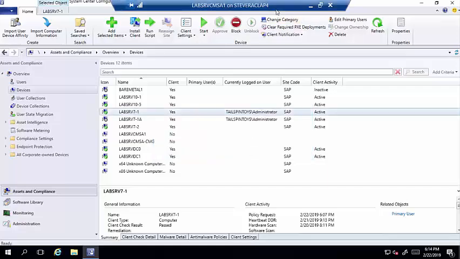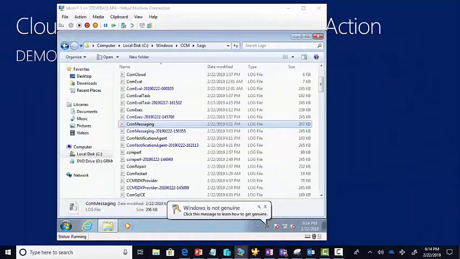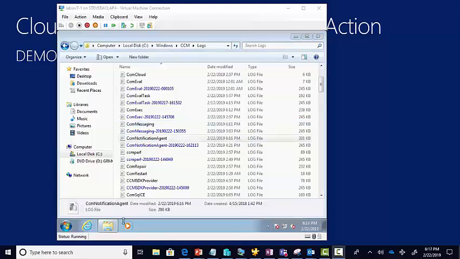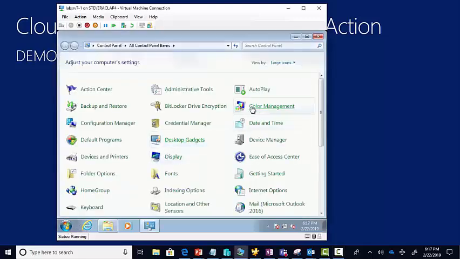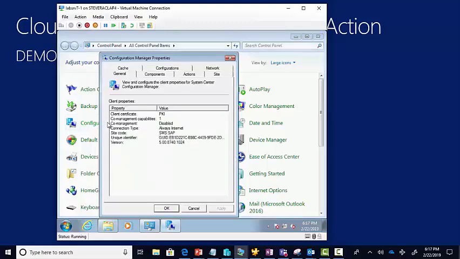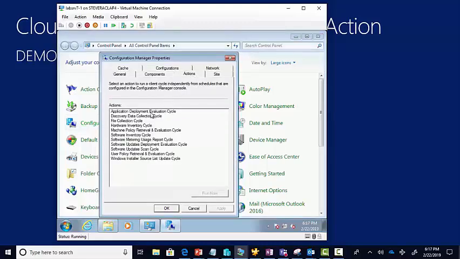Okay, we quickly pull this out of the way, and hopefully we will see in just a minute a pop-up that says we're going to need to restart the machine. And yes, Windows is genuine, don't worry, but we should see a pop-up here in just a second. Well, that's interesting. I'm not actually getting the reboot message down. I don't know. I'm going to go the other route, and let's just do a hardware inventory, because that's always a good indication. So just go ahead and do our hardware inventory cycle.